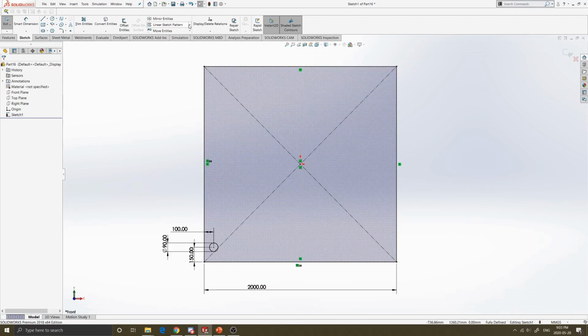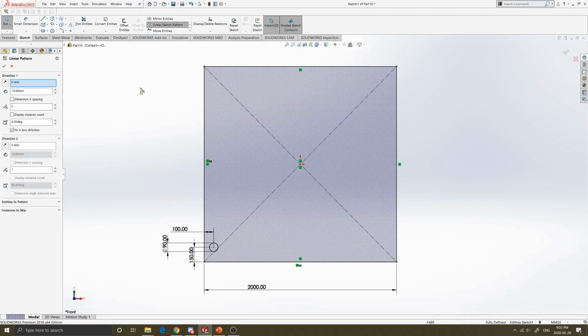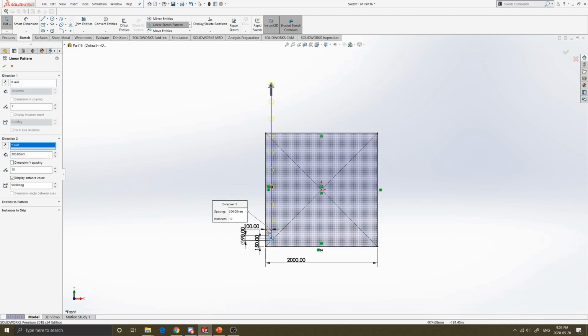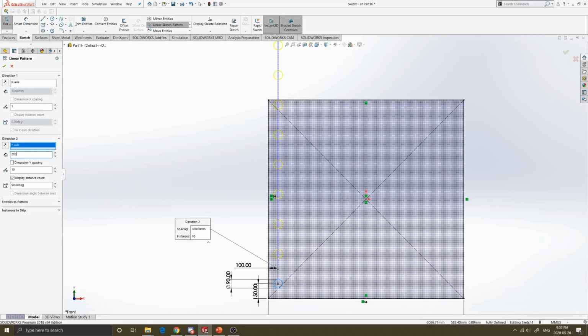You could also use the linear sketch pattern to not only go in horizontal directions, but vertical and diagonal as well. So to go in the vertical direction, all you need to do is change this number right here from number 2 to number 1, and then change this number to however many times you want it. So let's say 10. Now you're able to change the direction you want in the Y direction. So let's say I want it every 300 millimeters. Oh, I didn't select it. I have to select this object. So now it goes all the way up to here, but looks a bit too much, so I'll just lower that. Now it all fits on there. There, now it fits better.